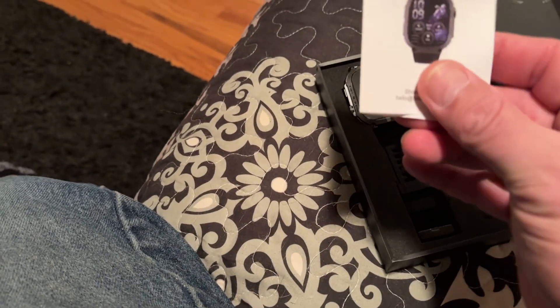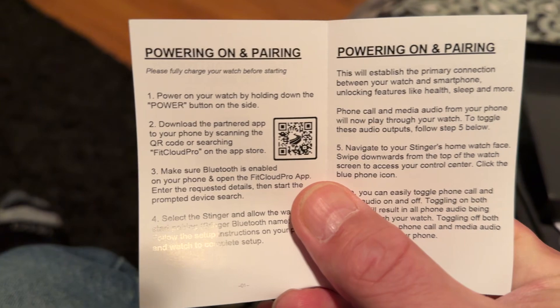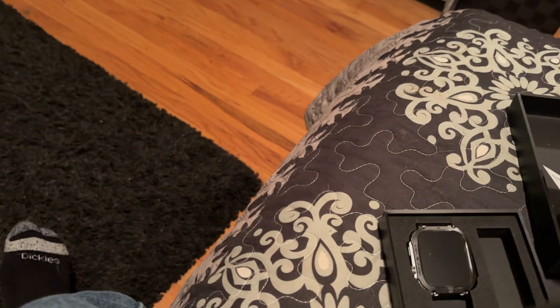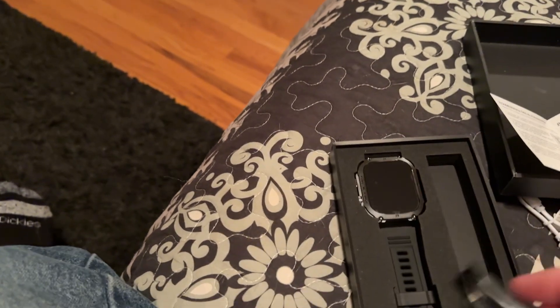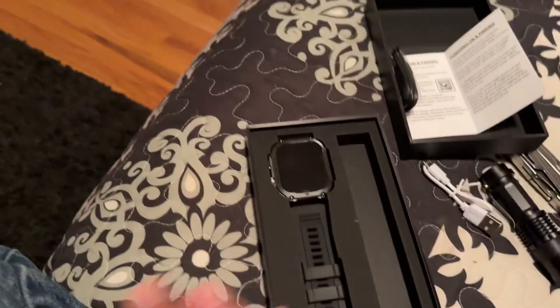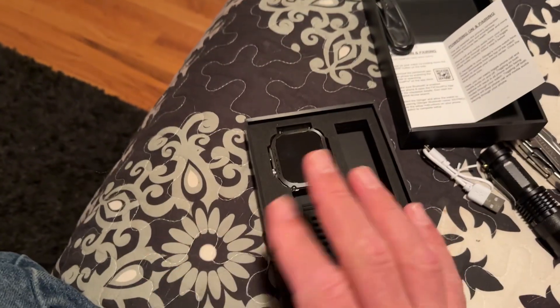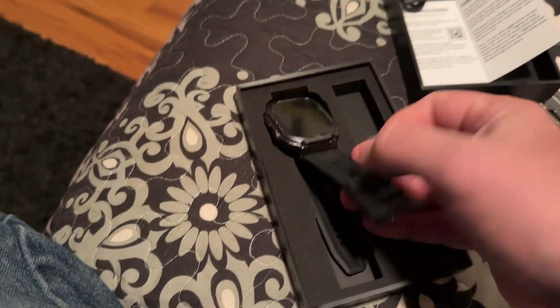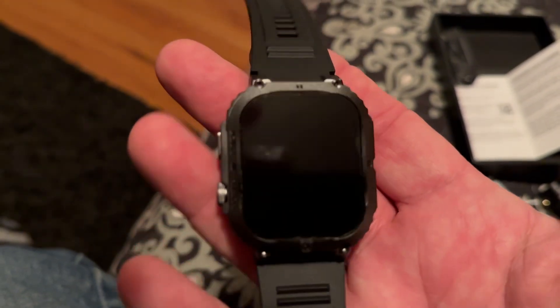Inside we've got the Luxium Stinger durable smartwatch user manual — power on, pairing — we'll take a look at that pretty soon. There's a little charging cable. One funny thing: when I was ordering, the sidebar was suggesting users also bought a charging cable and different watch bands, which made me wonder if it would even come with one. But I checked the specifications and it said it did, so I didn't order another.